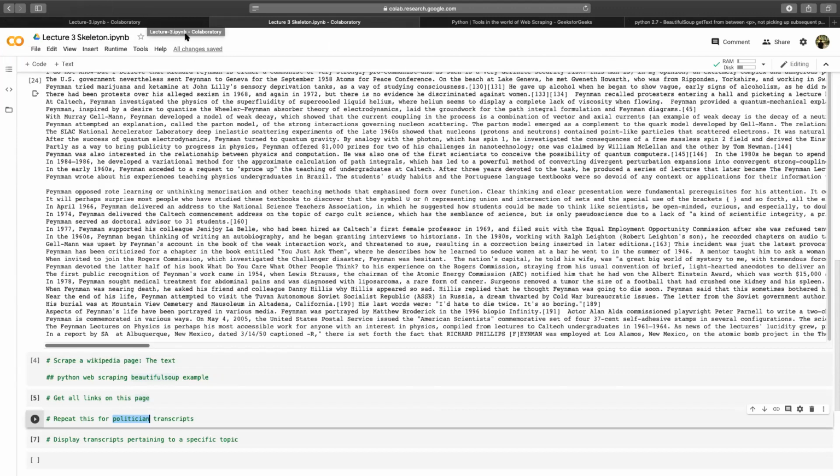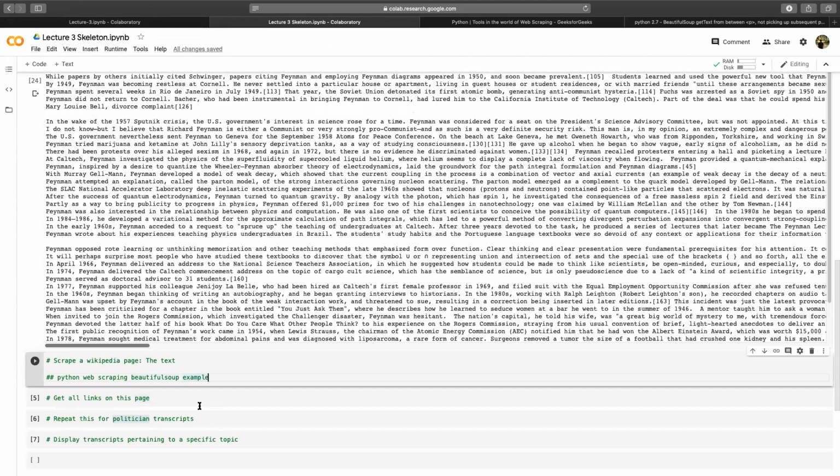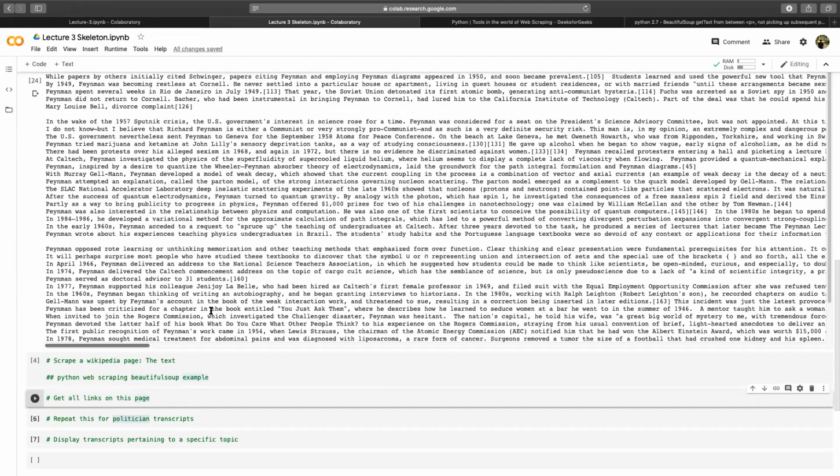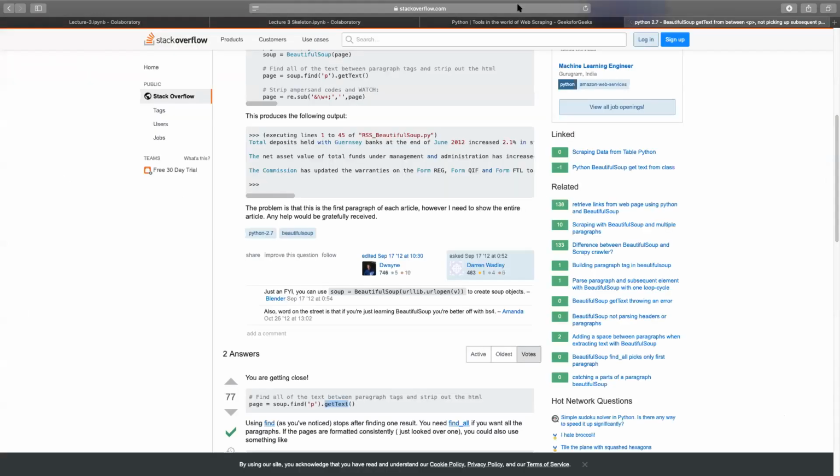Yeah, I just wanted to understand the difference between an A tag and a P tag in this particular page. What would we get if we pull all the A tags instead of the P tags? Let's just do that. If we get all the A tags, A would typically be something like A.href. The more relevant information you may want to get from A tags would be their href elements, which is like, where do you get redirected when you click this link.